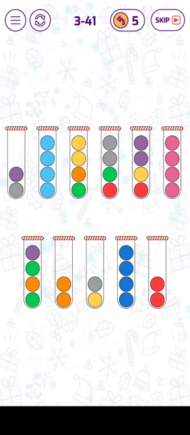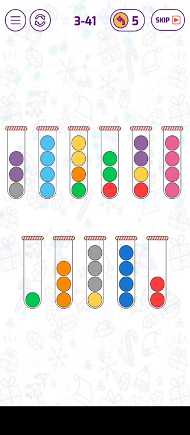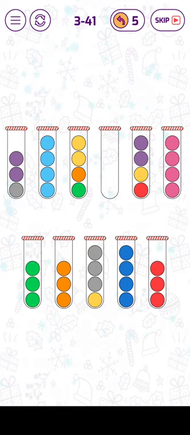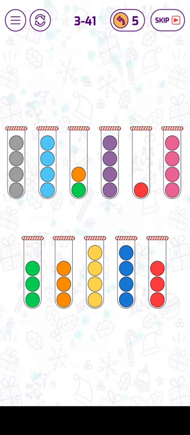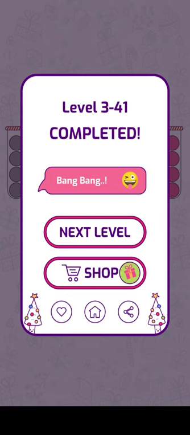Now we have to put this one out, so that we can put those in the yellow tube. And to put this, you need to, well, we can do something else. Yes, yes, yes, and now we can put those together, as well as the gray, and now the yellow, and then the orange, and here we go, 41, bang, bang, let's go to level 42.